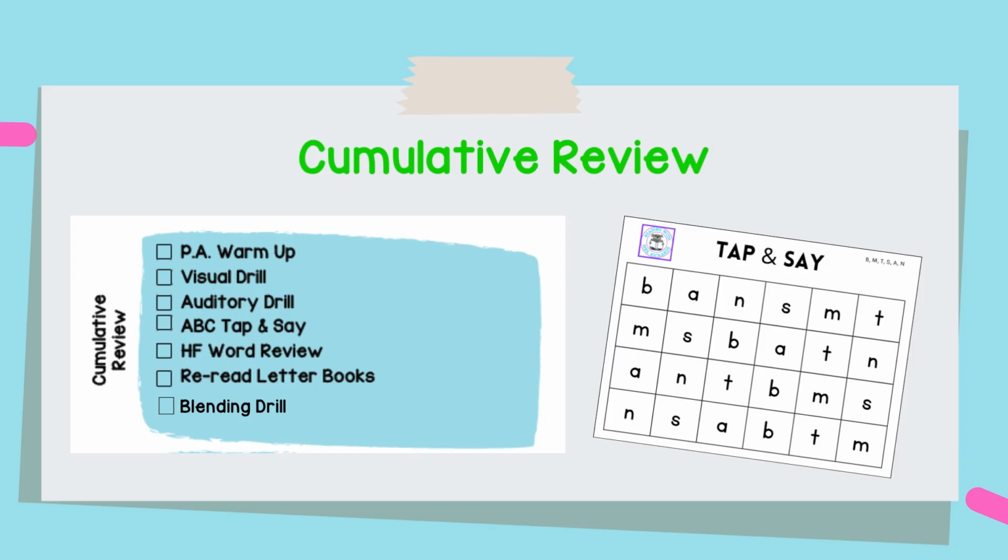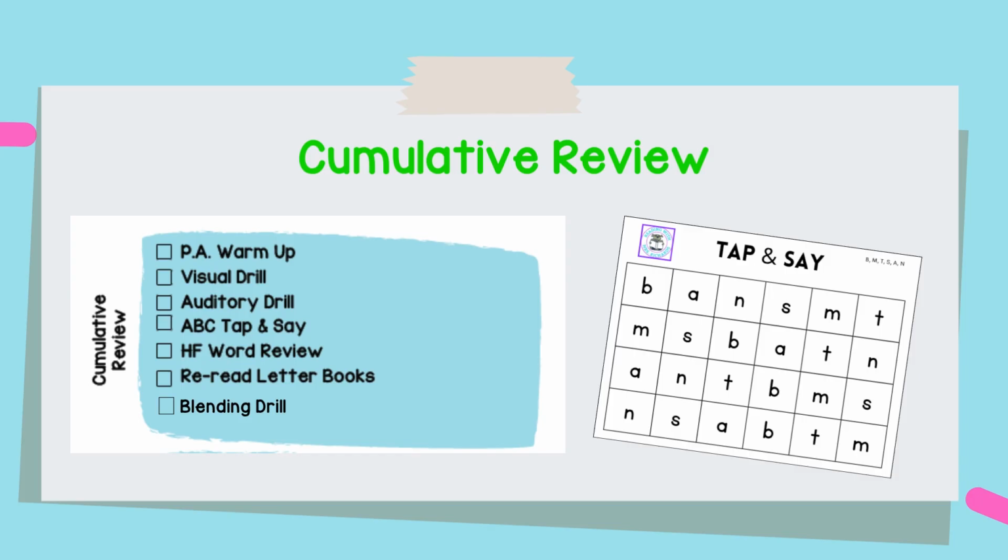So every time you introduce a new letter, and you'll see this in the next step or the next couple steps, you will have a letter book that you can use, and you can pull those back out and have the kids reread some of the letter books. And finally, you could also do a blending drill. And a blending drill would be taking all of the letters that they have already learned and laying them in front of the children into words and practicing and modeling how we blend sounds together.